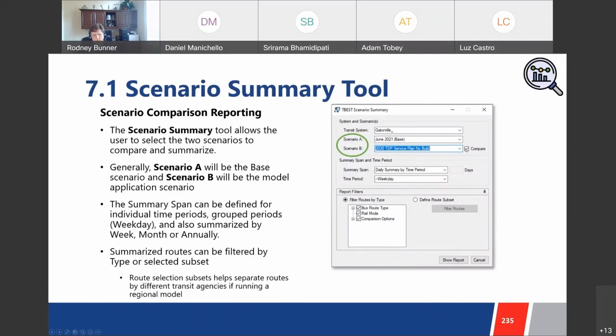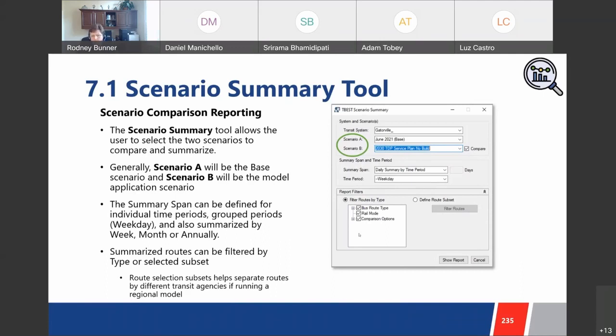And if you click this compare button, that's when this second scenario B becomes enabled. And you can do the comparison. You can do the comparison on weekday, Saturday, Sunday, any of the peak periods. You can do this summary on. You can annualize this report, and there are other, like a weekly report, etc., that might come out of this.